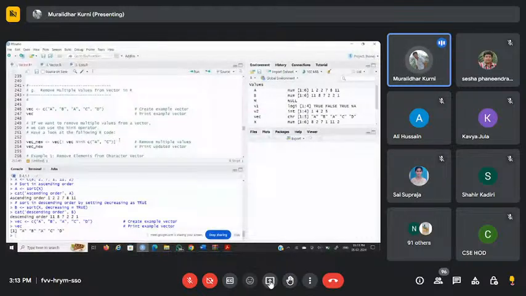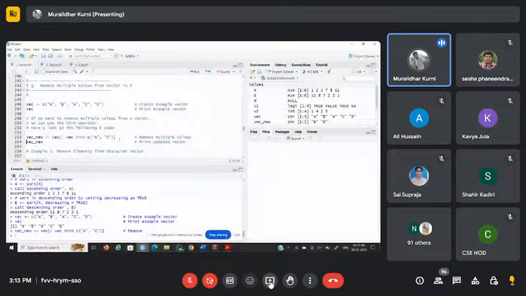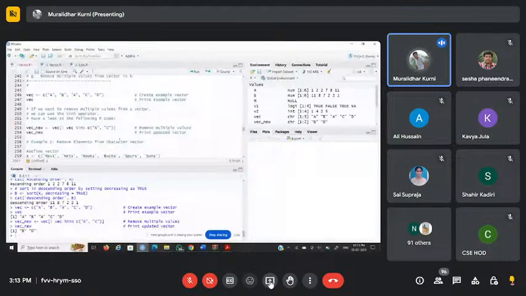Now let me first execute this command, and let me check the output we have got. See here, b d, I only got the vector with the values b and d, and the values a, that means the first one and the second one, and the c value, that means the third one, are deleted. That means you can remove multiple values at a time.